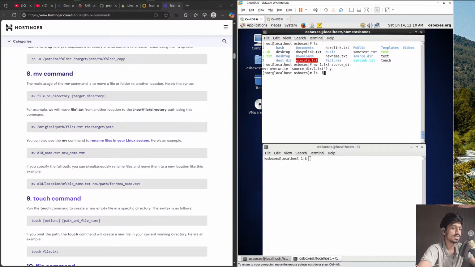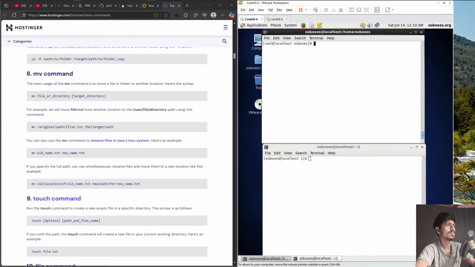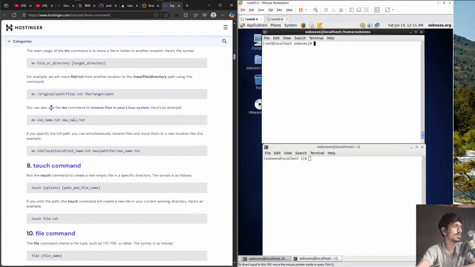And that's the mv command. We can also use the targeted path, same as cp copy, and then you can rename also by using mv.